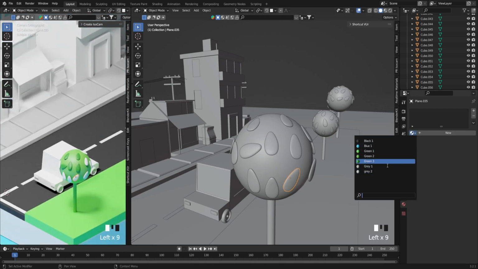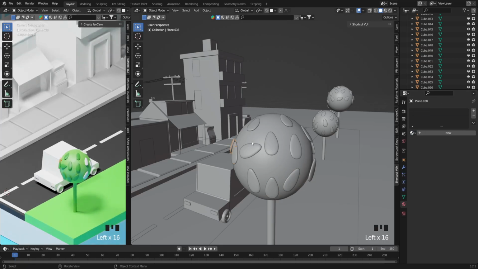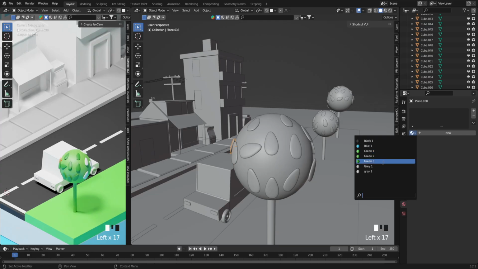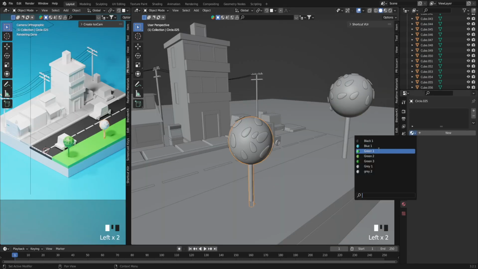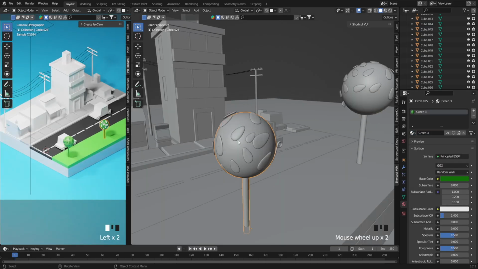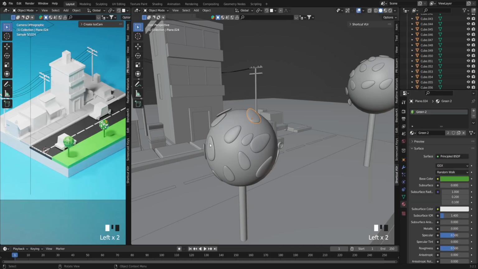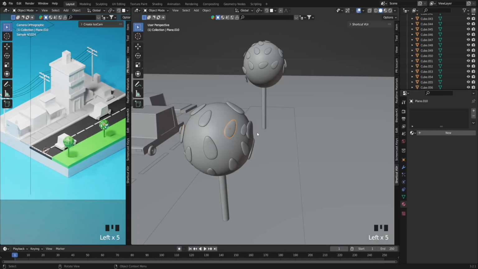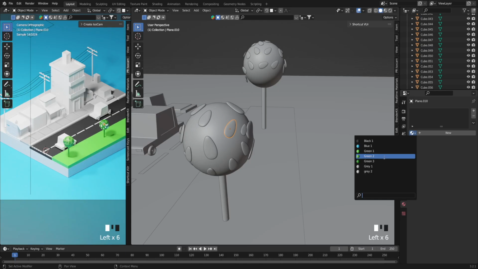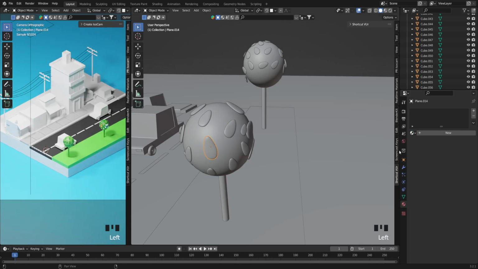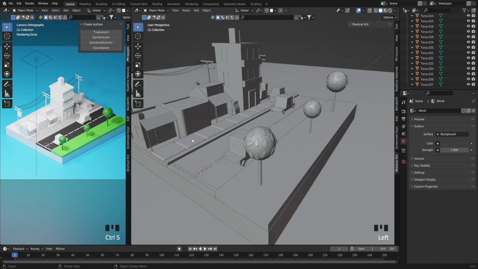So now I'm just changing all the colors of the leaves to green 3. And this is just to make sure that everything does match and is cohesive. And now with the second tree, we can actually do the opposite. We can make the leaves a little bit lighter, like green 2. And we're going to do the same thing with all of our trees. So I'm going to skip ahead, and you can just color all of your trees. So everything is looking good so far.